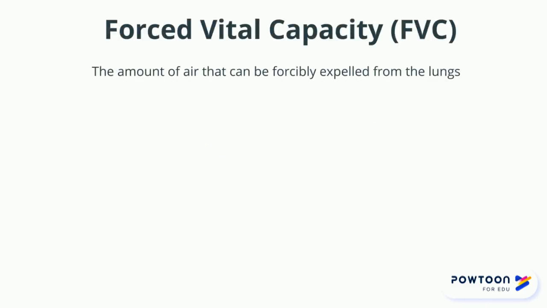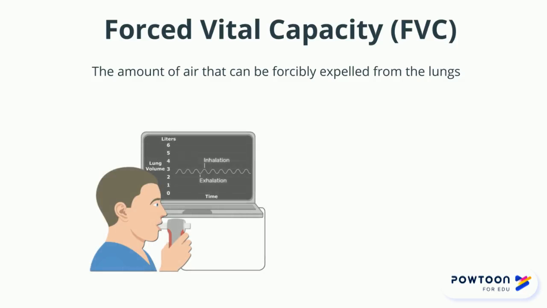There are several methods to measure this, but the most common is forced vital capacity, or FVC. Forced vital capacity is the amount of air that can be expelled through the lungs. In DMD, we see a decline in FVC as the disease progresses. FVC is measured by forcefully exhaling into a device known as a spirometer.